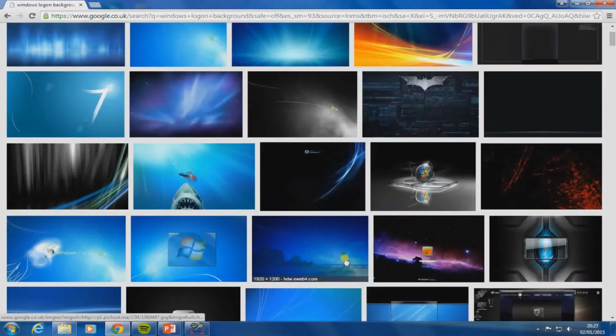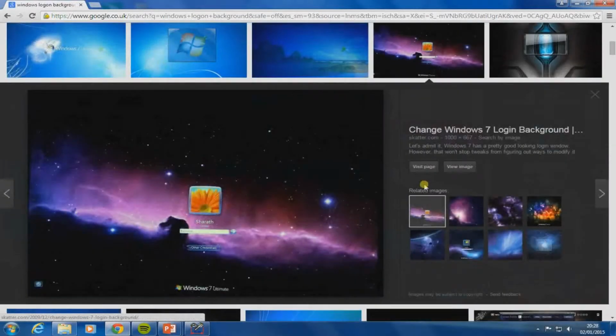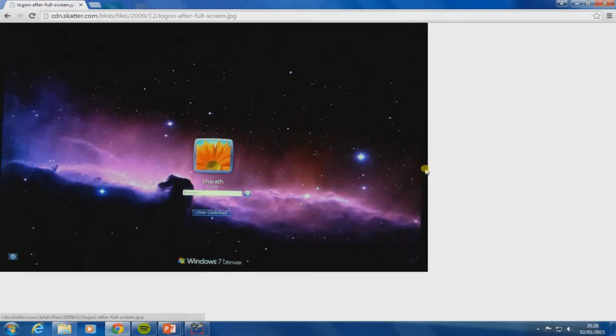It's something along the lines of this here. You've got your profile picture box, your name, and where you put your password in, and behind it you can see that that isn't a stock background. So today I'm going to show you how to achieve that. Let's close that down.